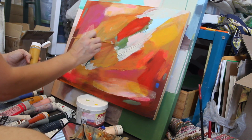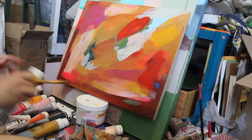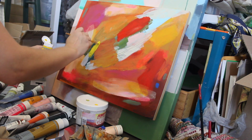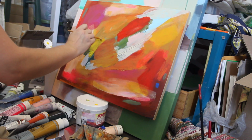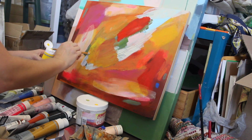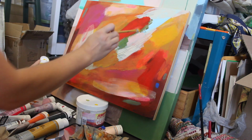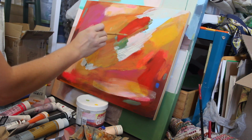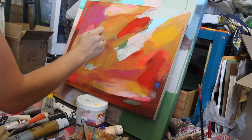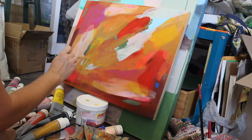It's hard because the orange wasn't feeling right for me, but then adding the blue back into it really made it feel uncomfortable. And now I'm just muddying this up a little bit because my brush is dirty and the paint is still wet. But if I wet it a little bit more, then I'm able to play with it a little bit. Okay, yes.